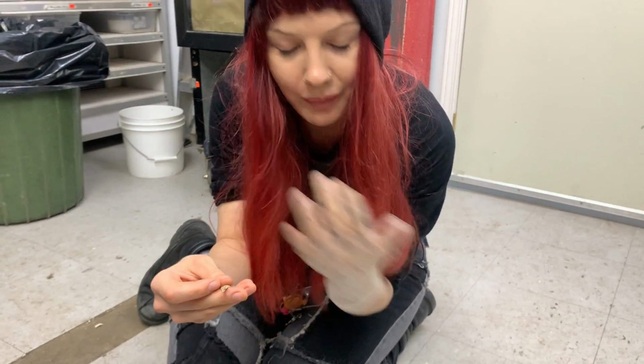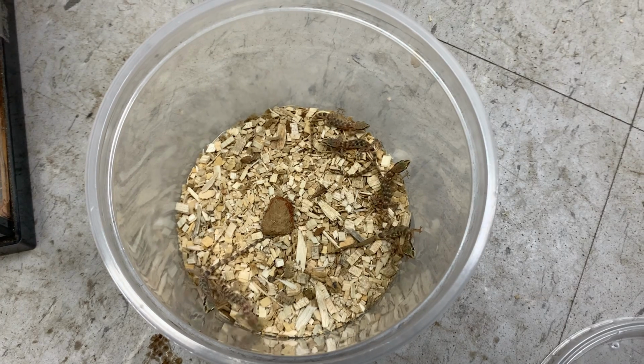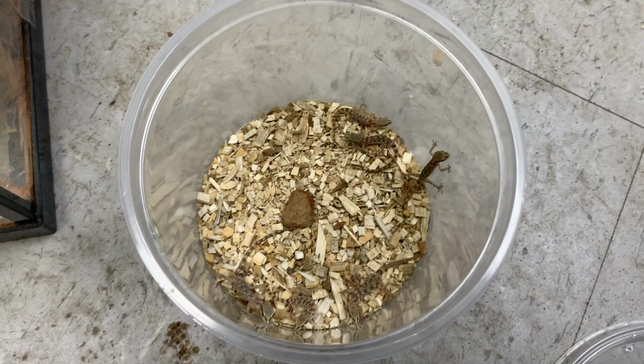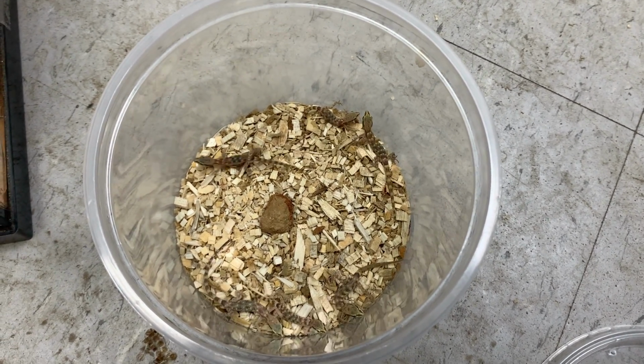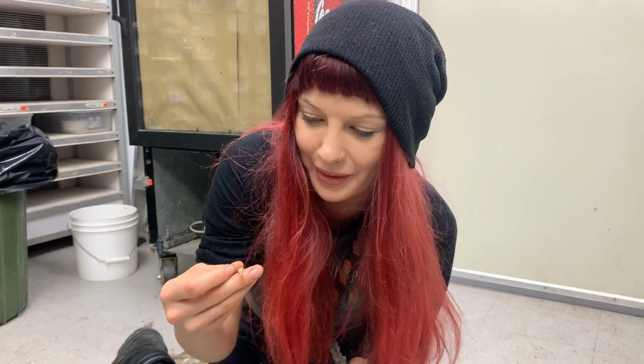So these here are, I guess, what would commonly be called microgeckos. Their Latin name I can't pronounce, but I'm sure you'll put it down on the screen. But these guys, they get no bigger than a dime. They're from North Africa and the Middle East, and they're not too commonly kept in the hobby. But I got some recently, and I absolutely love them. They don't eat too many big prey. They eat fruit flies and really tiny crickets, like 1/8. But I'm hoping that I'll have success with them, maybe even get some breeding going on. But yeah, really cool little species. No bigger than a dime.